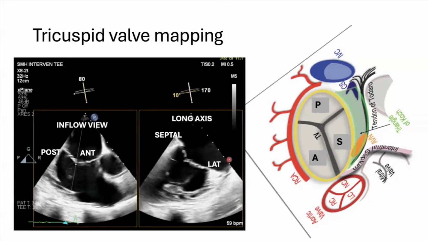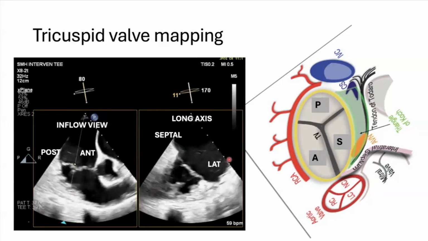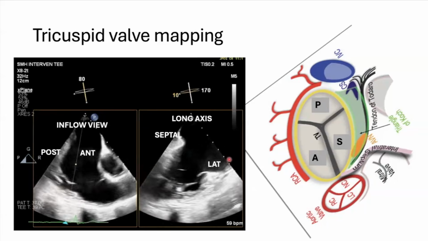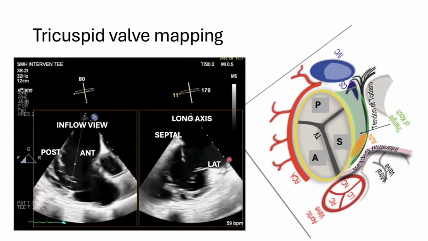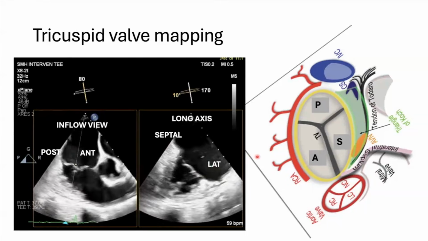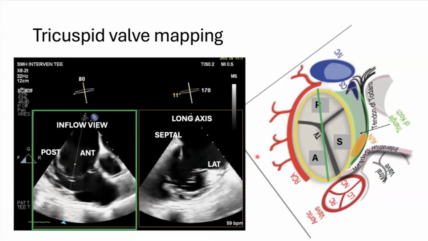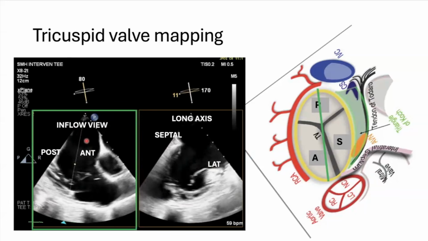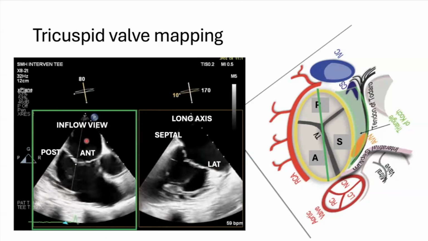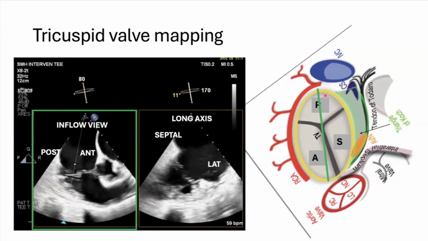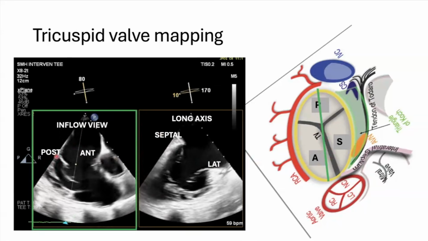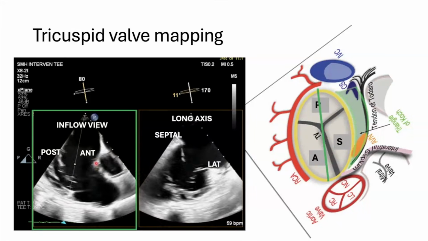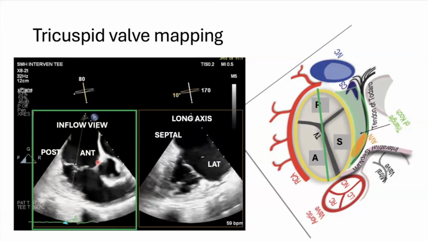In terms of mapping, which is a concept we talked about in part 1 with mapping the mitral, you can also map the tricuspid. And again, the concept of this is starting in an area where you know, and then obtaining an orthogonal image to better assess the pathology. So by starting where we know, we use this inflow view on transesophageal echo. This would be analogous to the short axis view of the tricuspid valve on transthoracic. And what this does is display, like where this green line is, the anterior posterior plane of the tricuspid valve. And you know you're anterior because it's closer to the aorta. So that's kind of my home base.